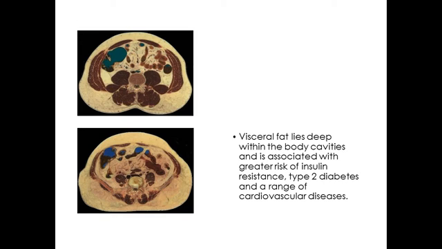So visceral fat lies deep within the body cavities and is associated with a greater risk of insulin resistance, type 2 diabetes, and a range of cardiovascular diseases. And often people would say to me, oh, I know such and such a person who eats nothing but rubbish, doesn't exercise, they're quite lean, and you know, what's the story with that? Well, often what can happen is they may look lean on the outside, but if you have a sedentary lifestyle and consume that type of a diet, that will impact your visceral fat stores, which you can't see from the outside, but it's not good for your health. They'll still produce the same hormones and still cause the same trouble. So this is something that we really need to consider.